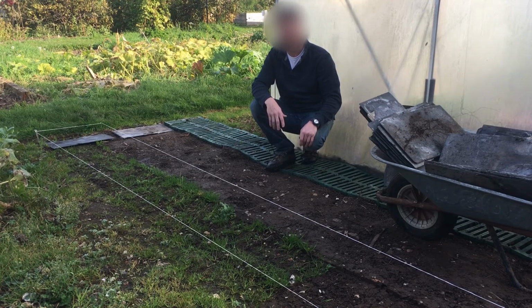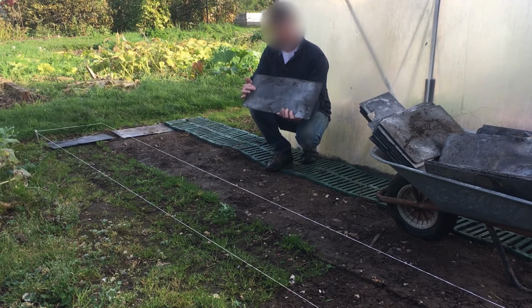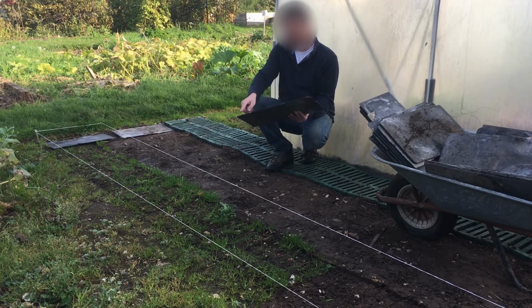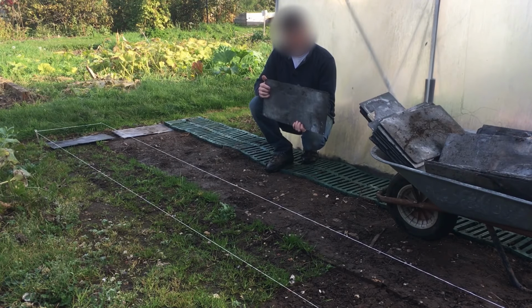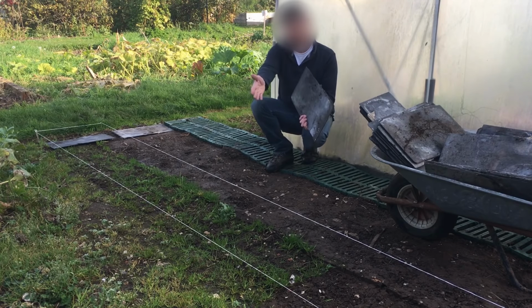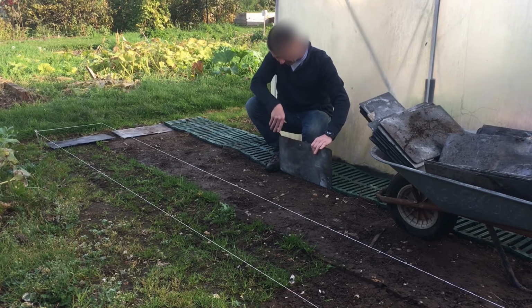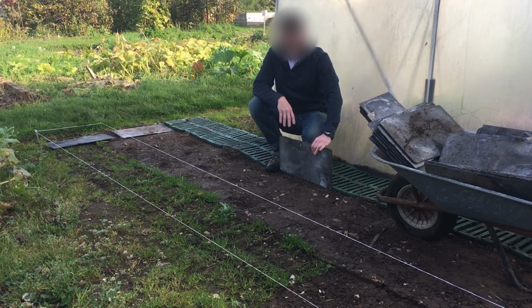Now luckily, thanks to my dear uncle, he had a huge pile of these roofing slates, and these are what they call 10 by 20s, so they're 10 inches wide, 20 inches long. Now I'm hoping these are pretty resilient. I've just set out where I want the 2 beds, so there'll be one long bed there and another long bed there, and then I'm going to divide each into 2 for the 4 different varieties, so 1 in each. And then I'm going to put these in the ground straight down like that and line all the beds, and hopefully that will contain them.